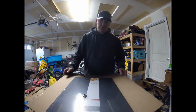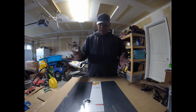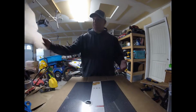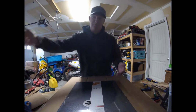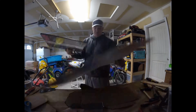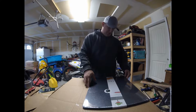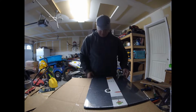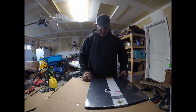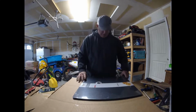Alright, so I was messing around with this and I had too many mistakes on the new template from the old template, so we're starting over, round 3. To maximize my cardboard usage here, it looks like I can get more out of this thing this way. Anyway, I have to start over.